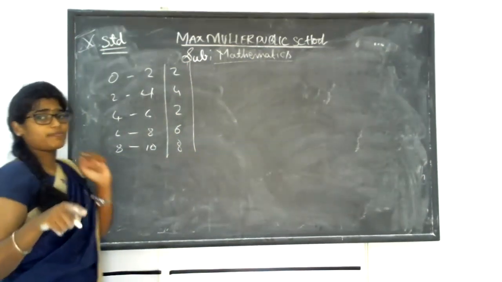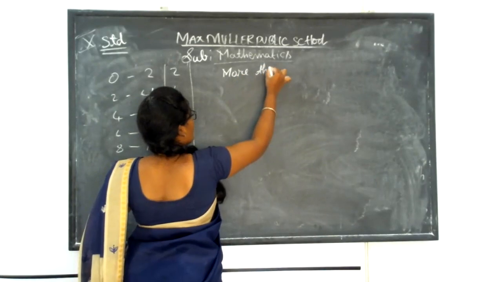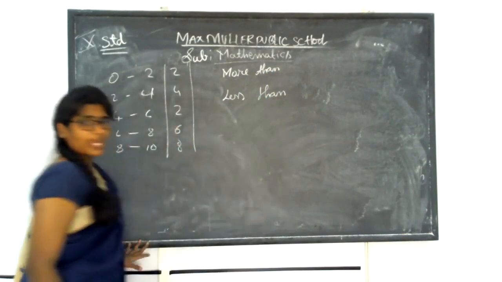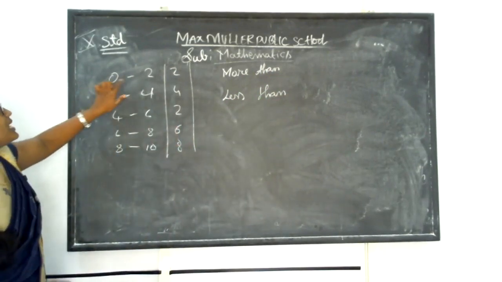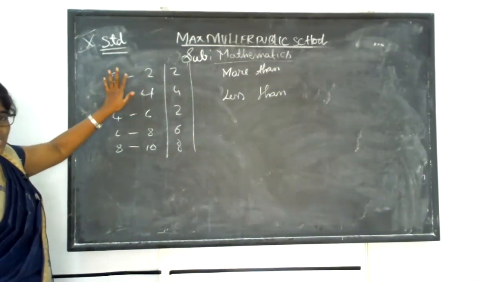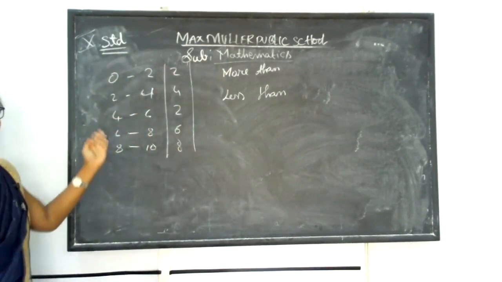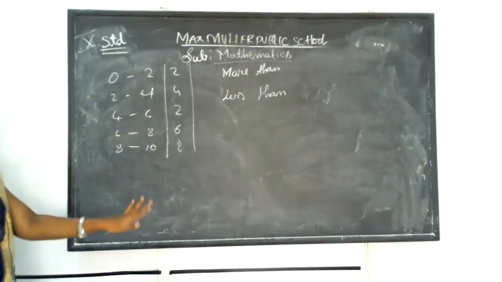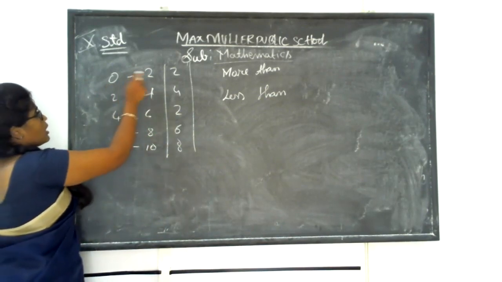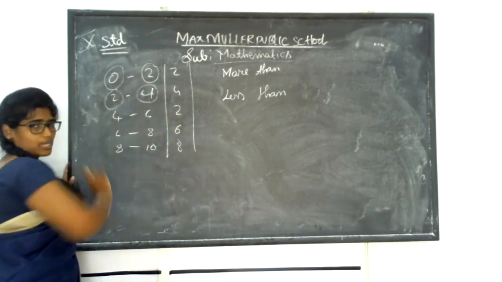For that, you have 2 types of ogive, children. One is more than, another one is less than. Less than, you should not forget. 0 less than 2, more than, that is more than 0. Your left hand you have, no? See, this is your right hand, this is your left hand. Left hand numbers are all less than. This right hand numbers are all more than. 2 is the larger number here, 0 is the smaller number. 4 is larger, 2 is smaller.